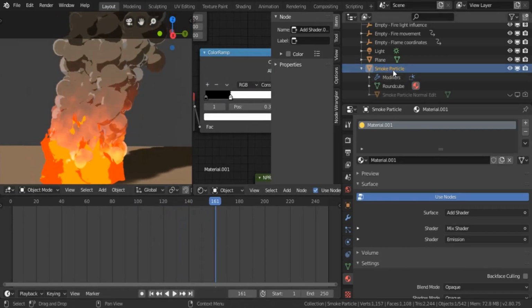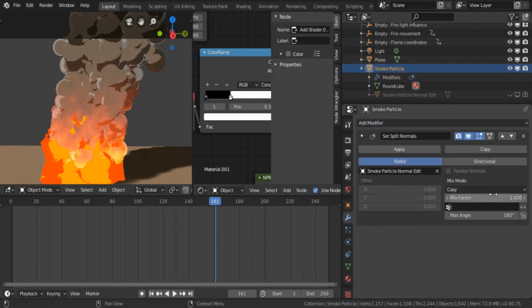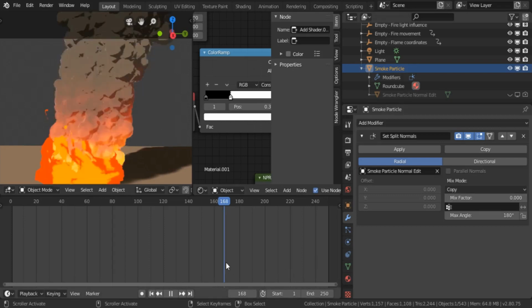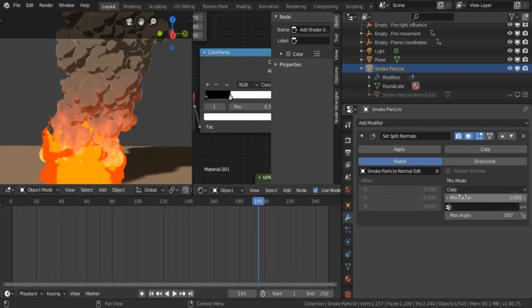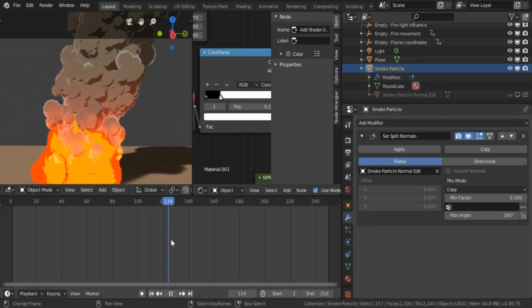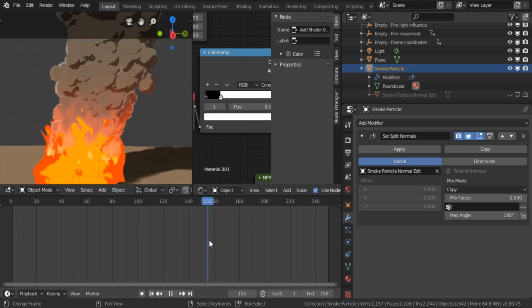And what I also want to show you guys is the effect of the normal editing. I want to reduce it a bit because I can see it creates some weird artifacts. Just a little bit like that. So if you turn it off completely, this is what it looks like. I don't like this. It just looks like bubbles. It has to be somewhat simplified. So giving it about 0.5 should be good. Yeah, I like that. That looks really, really nice.